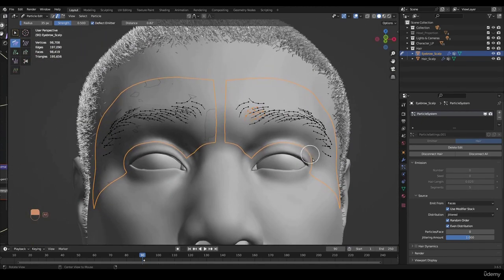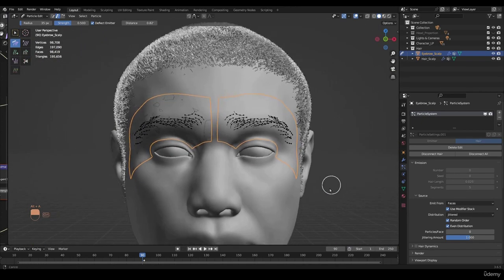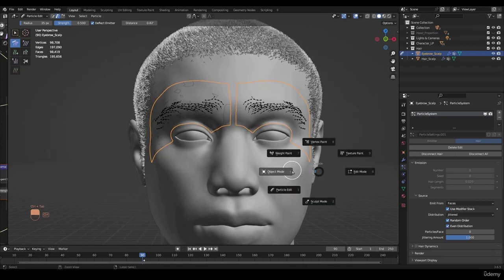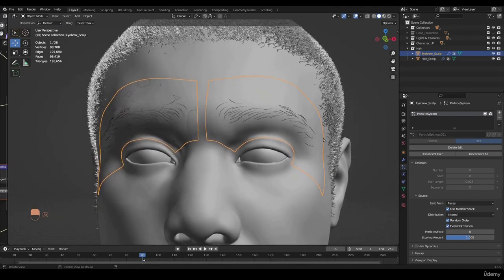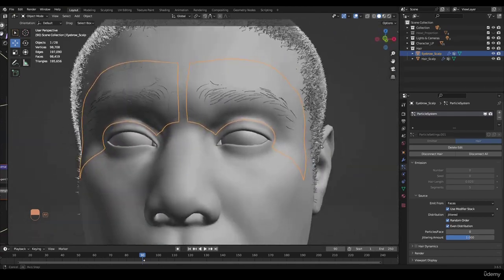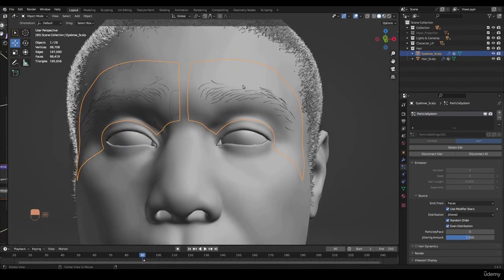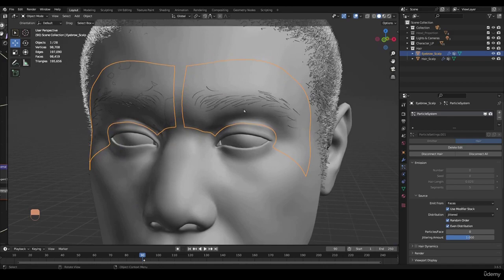Okay. All right, let's kind of see what we have. So to add more hair here, there is something that we need to do because these are just guide hair, and we need to populate this with more hair.